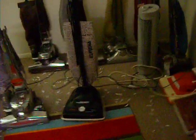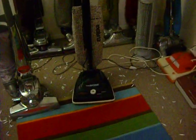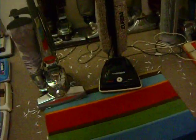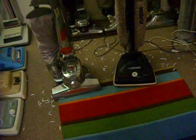Okay, so I think the Kirby obviously did a better job. It's just more powerful, but when you consider a $1,500 machine compared to an $89 machine, I guess that's to be expected. But still, did you hear that nice, deep, throaty sound of the brush rolls gently tapping the carpet and the sound of the dirt rushing through the paper fill tube of the bag, the FNG bag? That was really nice. So anyway, that is my comparison between the Kirby and the Eureka.